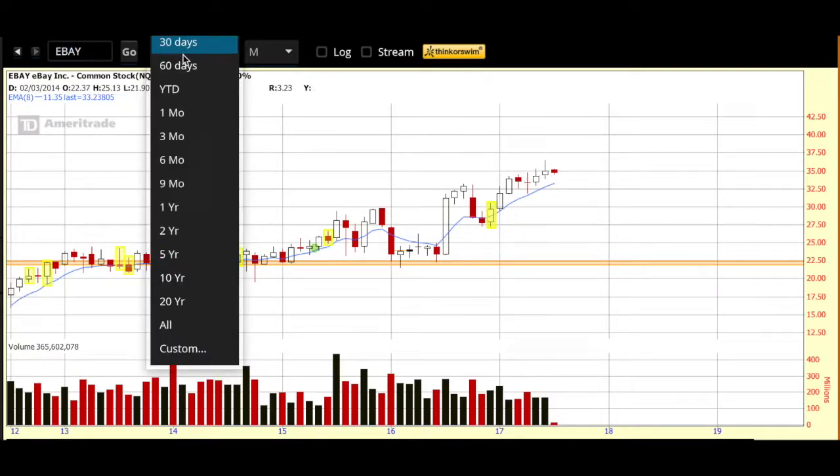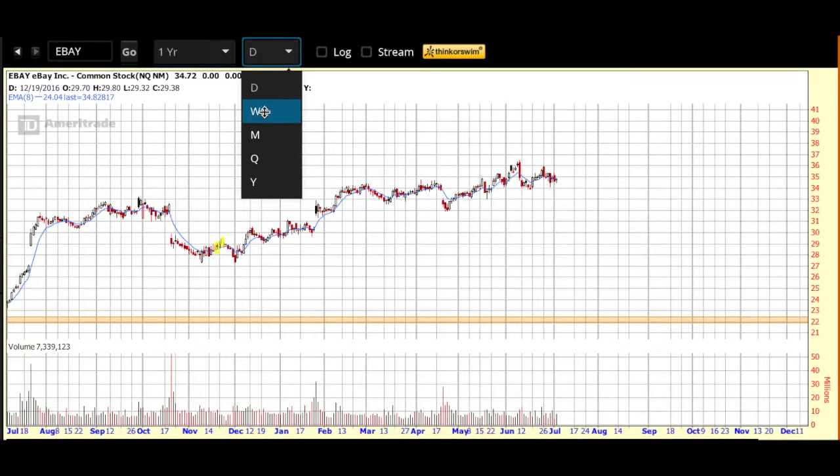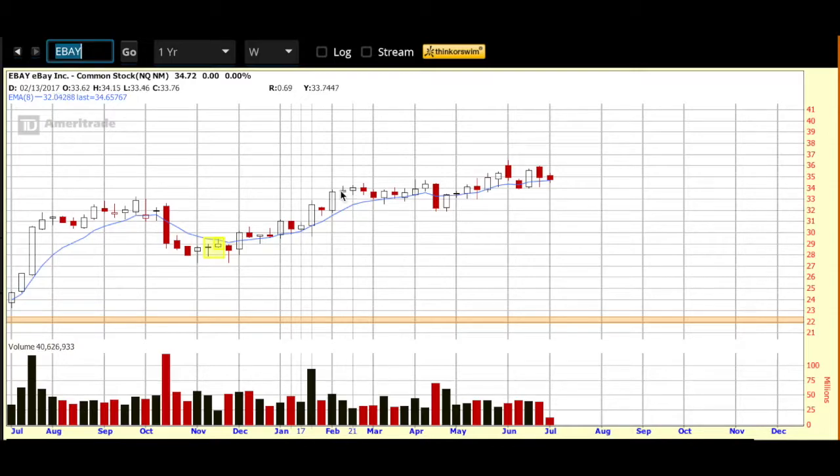So I'm going to move it away from the 5-year monthly to the 1-year weekly. It's consolidating here. You can see that. Trading in a sideways pattern. But if the Russell decides to break out of that wedge and go higher, and it can go either way, I'm not saying it's going higher. It could go higher. It could go lower. We're watching carefully. But if the Russell trades higher, it would make sense to me that eBay, with those scores and the seasonality and everything we're putting forward today, would go higher as well. So we're keeping an eye on eBay, an old Chart of the Day Cafe pick.